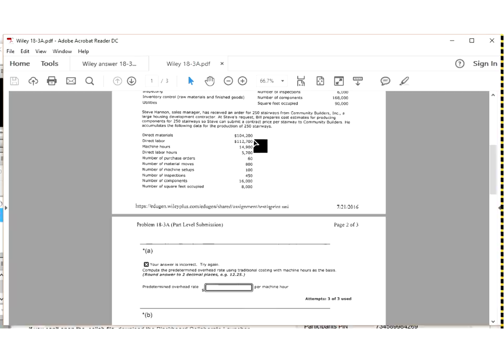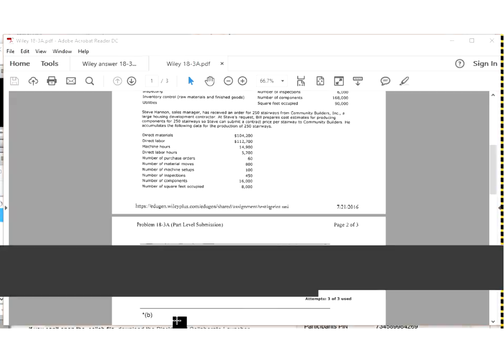Then finally, we have to divvy up how much factory overhead should go with this. We just determined that the factory overhead cost per machine hour was $9.96. If it's $9.96 for 1 hour, how much is that for 14,900 hours? That's simply what we're going to be doing here.